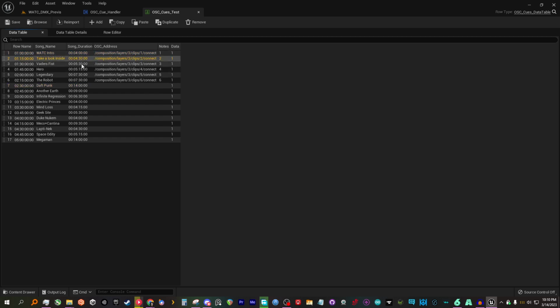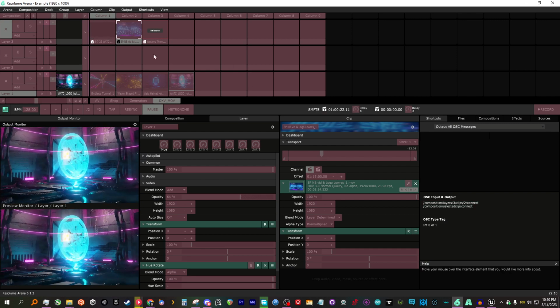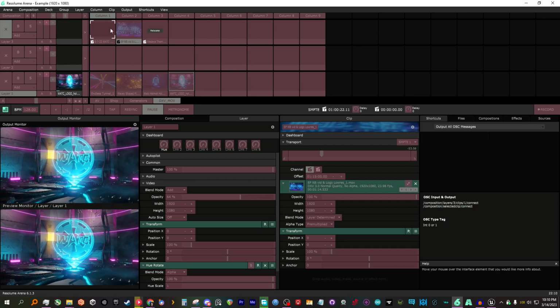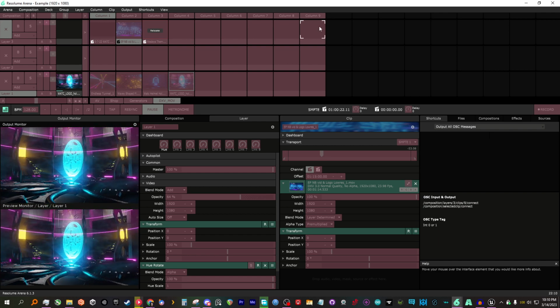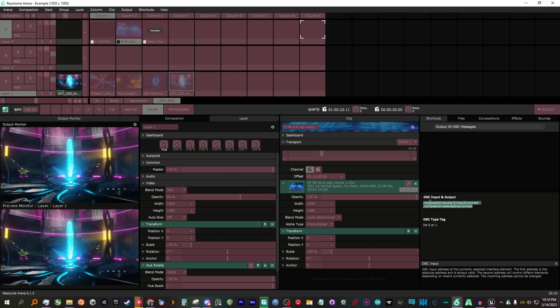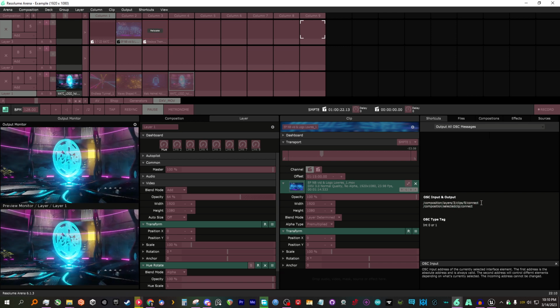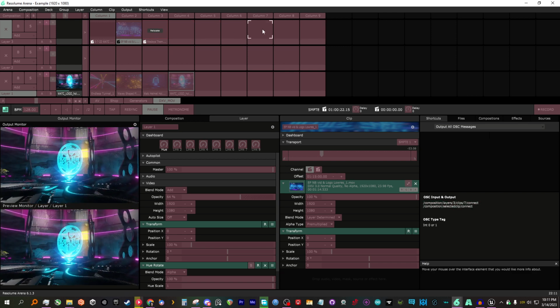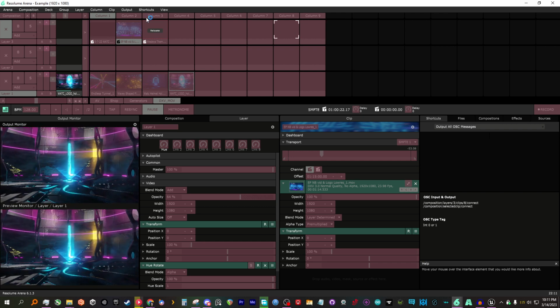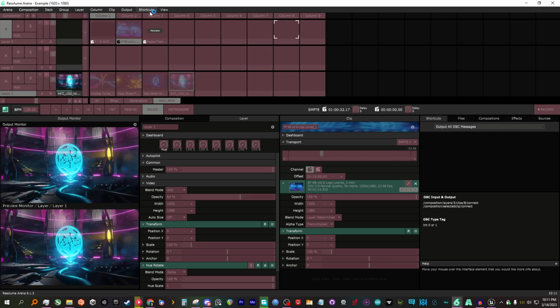So here I have the rough times of each one, and then the OSC address. I have the song names, song duration, OSC address. This is the specific address that Resolume wants to trigger each clip, so that each one of these columns is going to be its own synchronized video for visuals. And then here I have the actual address, and the nice thing is it's just the next number, so I can just set up a spreadsheet to do that.